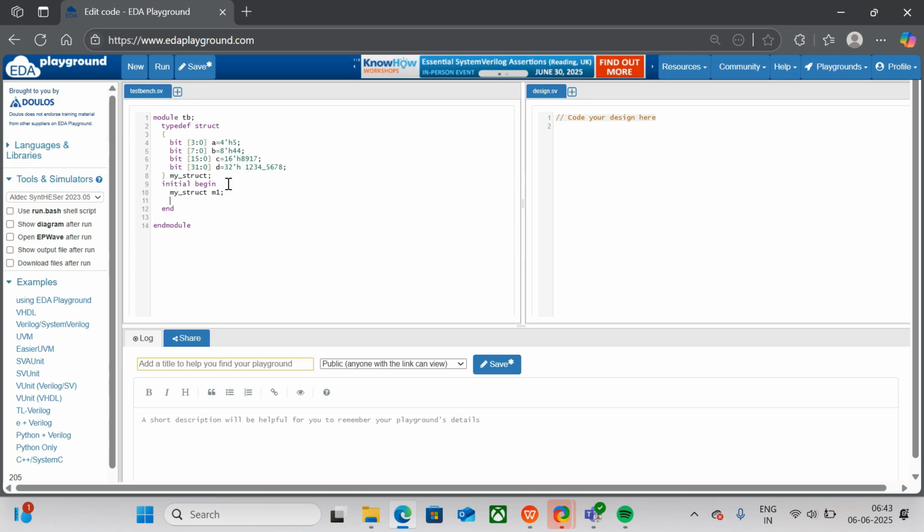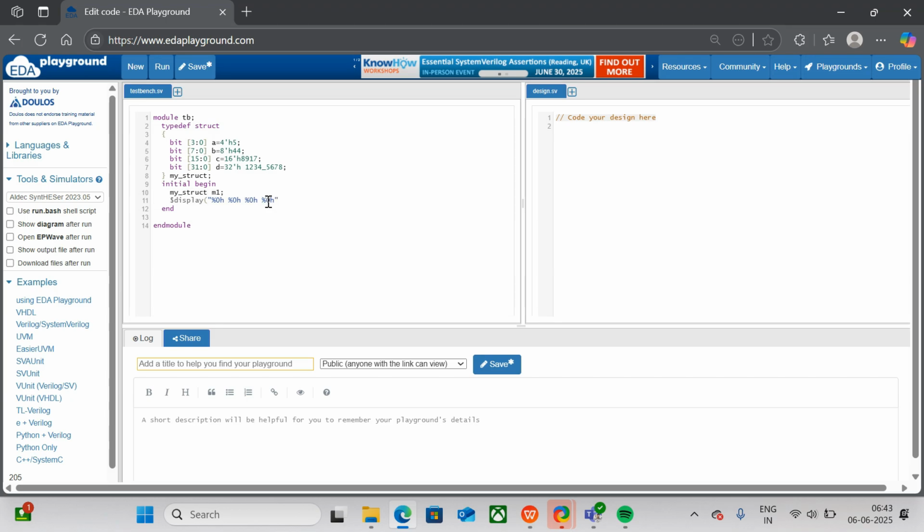So m1.a is equal to, and since we have already given the values to the variables, let's try to access them all. So $display %0h, %0h, %0h, and also %0h.